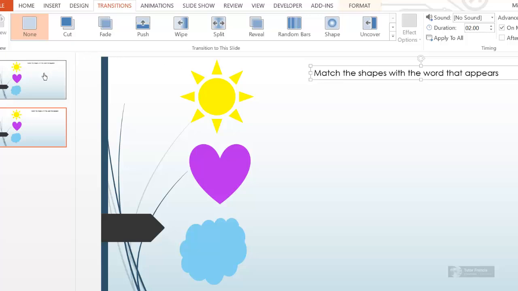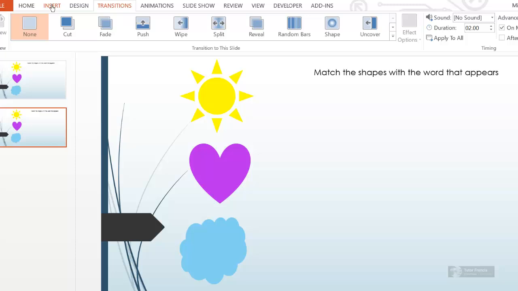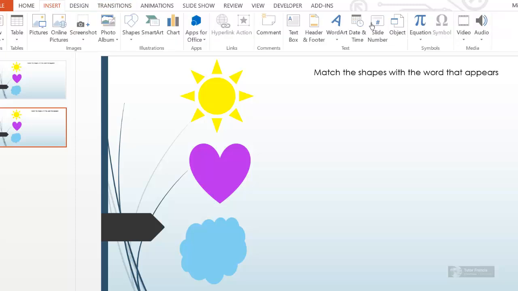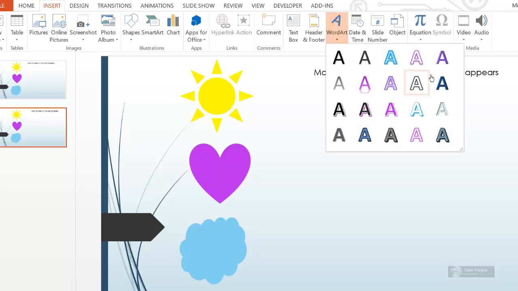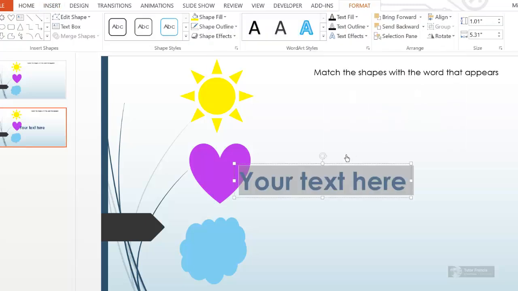So we want the word to appear and the user should match it with the shape. Go to insert tab, choose word art, then you type heart.